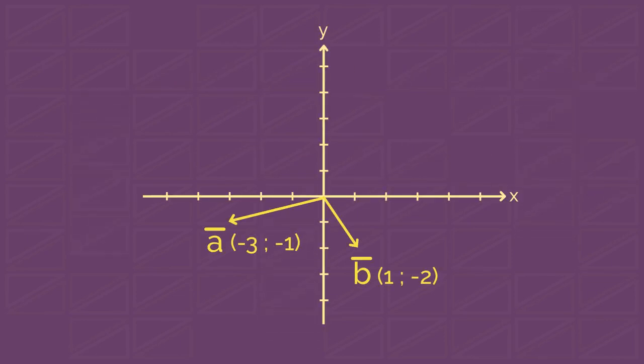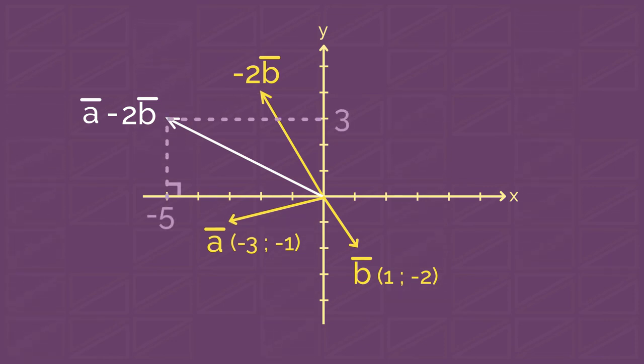Now let's look at what happened on the coordinate plane. First, we found vector (-2B). Then, we added vector A and vector (-2B). After that, we used the Pythagoras theorem to find the length of that vector.